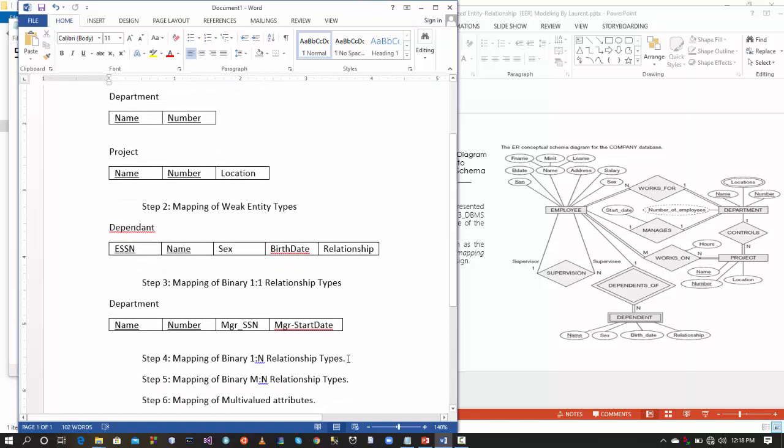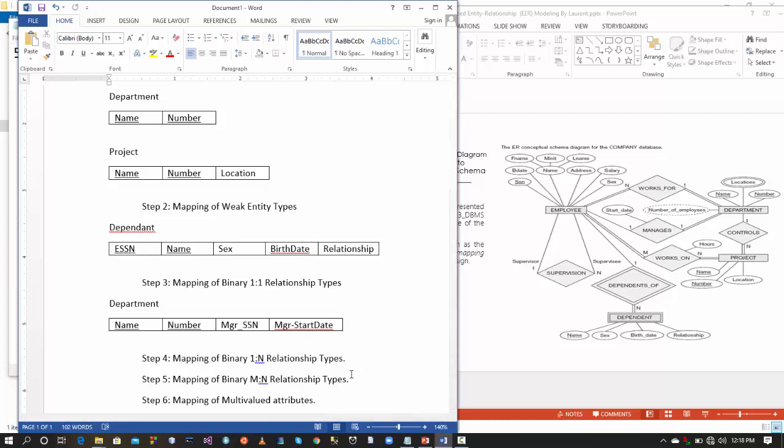Then I can go to the one-to-many relationship. Usually there are some explanations of where the foreign key will go when you have a one-to-one relationship. Usually you will be talking about the participating entity. Because the participation is total on the manager side, the department will receive a foreign key from the employee because of this participation.